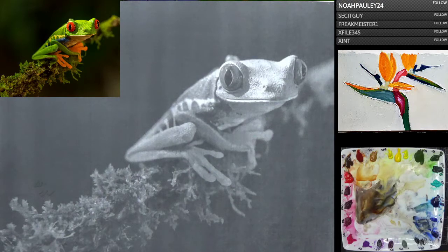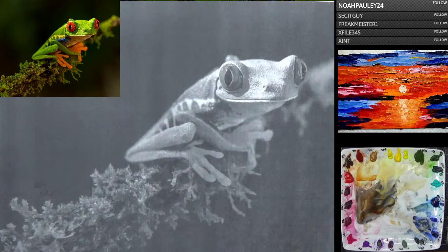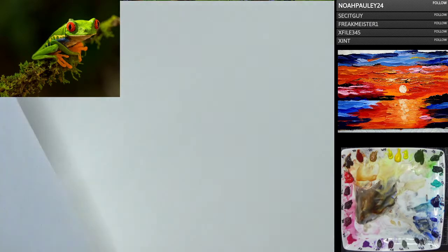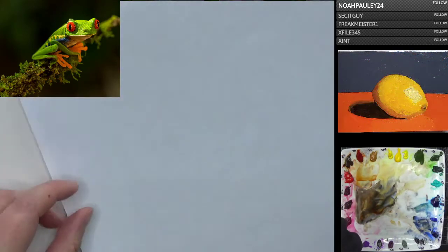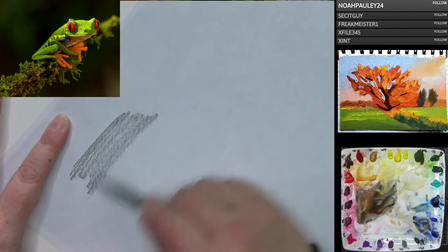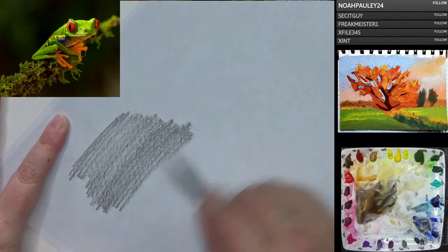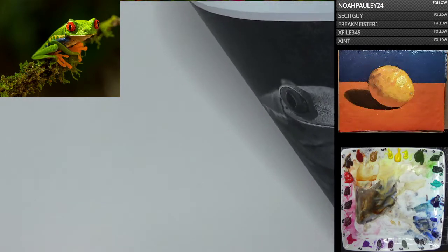I want this. I think that's all I need. And then I'm going to use a pen right there. Okay, we'll see how this goes. Okay, so the frog is on this part. Can you see? No, can't see. It's not. Oh, it did something.